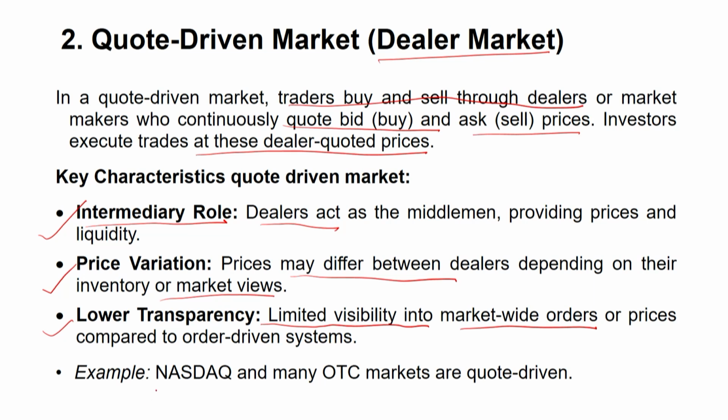So, basically the various examples are Nasdaq's or over the counter market, where the customer negotiated deals can be done and the dealers play an intermediary role in completing the trades related with the various financial security. Now, let us discuss what are the different types of orders that an investor can make in the stock market.